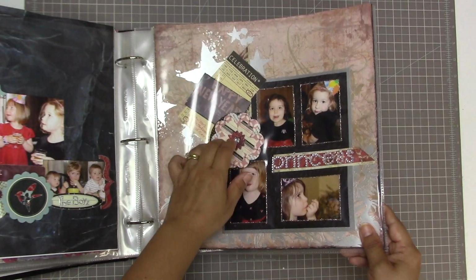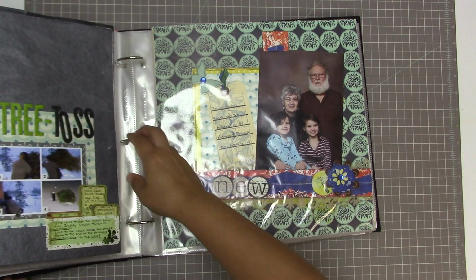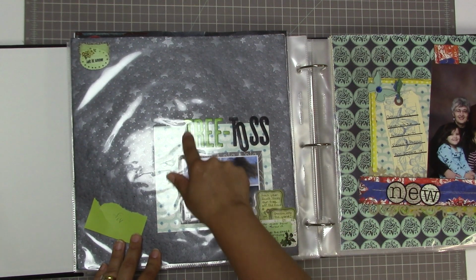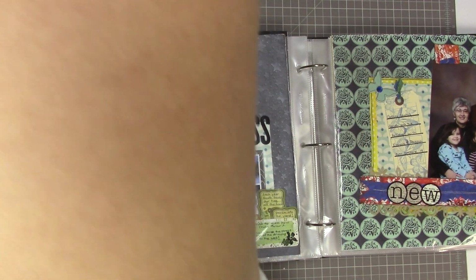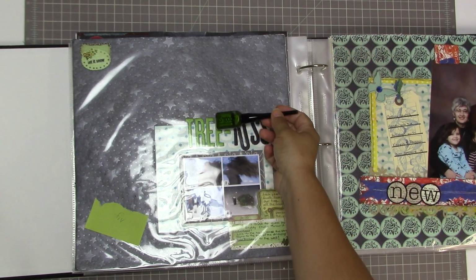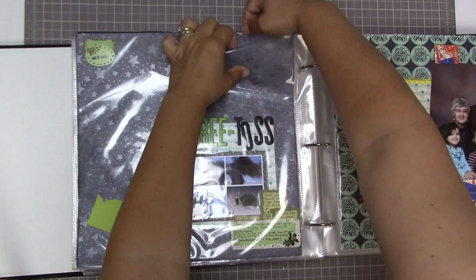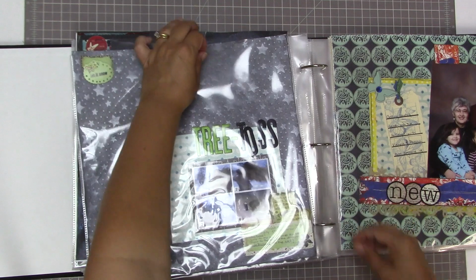These are Making Memories layered flowers. And this is more of that Rockstar paper, I think it's Die Cuts with a View that made that. Tree toss. And I can't remember if I did that on purpose because it's tossing the tree or not. These letters were a different color, and I went over them with, I'm pretty sure I used this Smooch ink to paint them. Yeah, it looks like it, doesn't it? To make them green. And this was some textured paper from the art store.